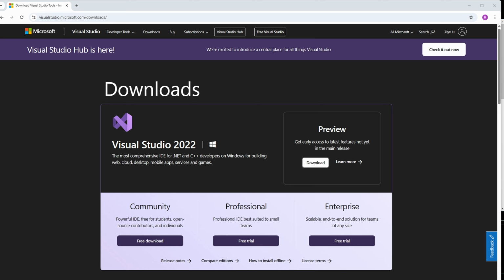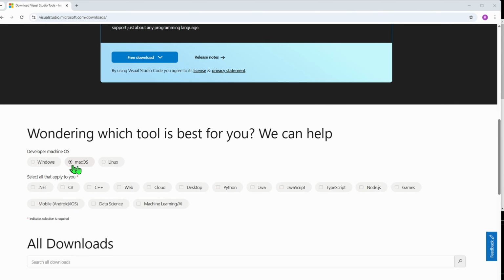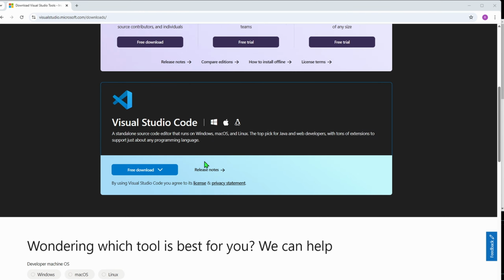So the first thing you do is read the README file, and that'll explain a lot. But if you're not familiar with Visual Studio, the first thing you would do is go to their website here and download the software for your platform, Windows, Mac, Linux.